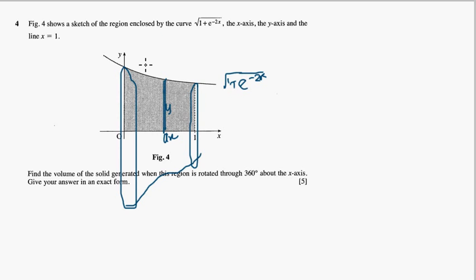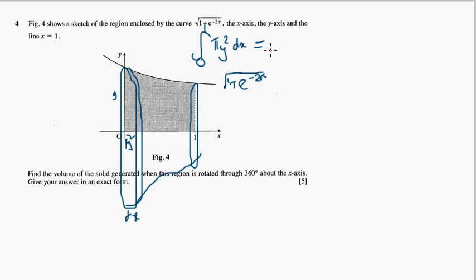And so instead of summing lots of little rectangles, what we're actually doing is summing lots of little disks. If you imagine this is made up of little coin-sized disks, all stuck together to make a shape, then the width of these little cylindrical disks is dx, and the cross-sectional area is going to be pi r squared, and r is the y value. So at any point, the cross-sectional area will be pi y squared. So if we sum pi y squared times dx between 0 and 1, we will find the volume of revolution.